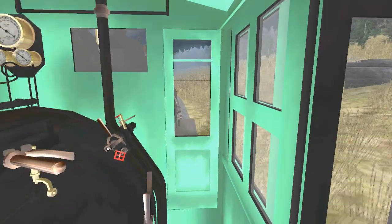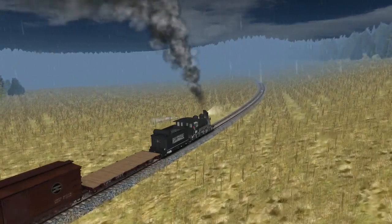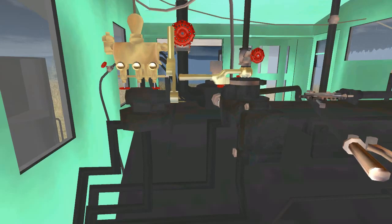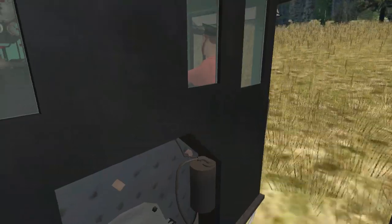Good, then. You're nearly there, Char. How you feeling? Just fine. Keep the throttle open as long as you can, though. We're gonna need some heat coming into town. Are you sure that's a good idea? I mean, it won't hurt too much, so long as the retainers are set, the brakes will hold, and we won't get going too terribly fast.